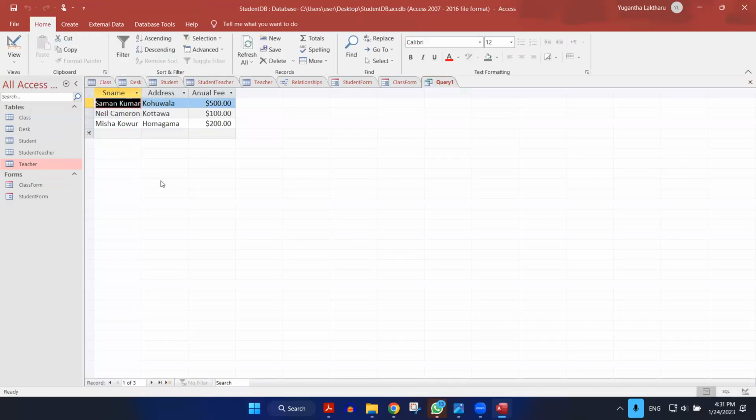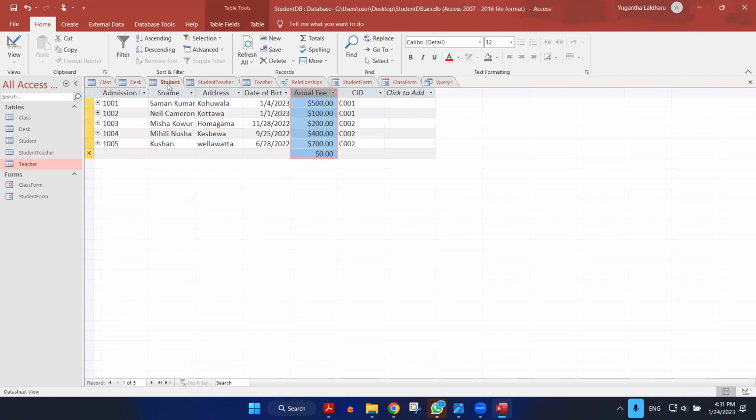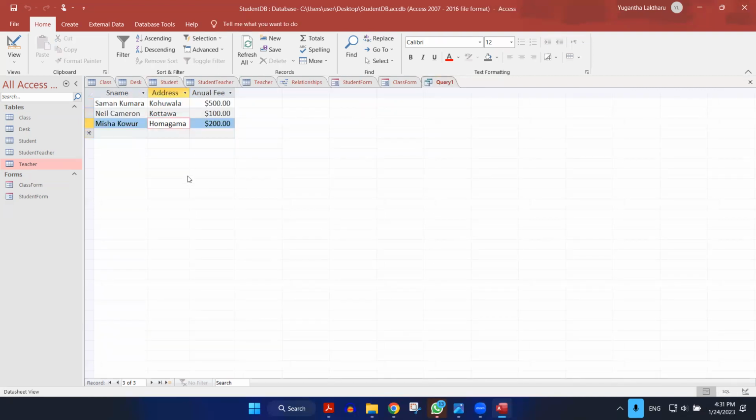Look at that. What you can see is another table, but it is not the table which we created originally. This is something we requested, something we queried. According to the query, it gave me this type of table. And not only this, when it comes to my student table, there are how many? Yeah, 5 students are there. And why is my query giving me only 3?